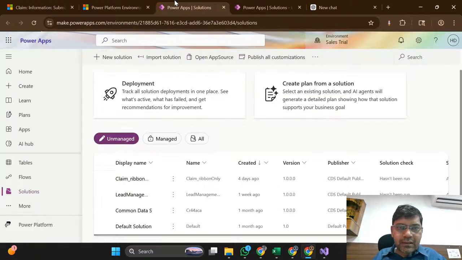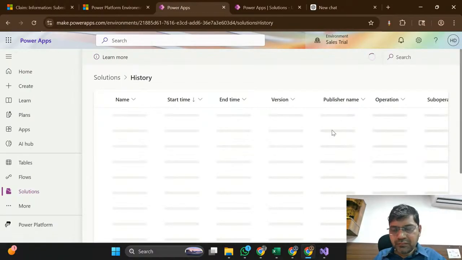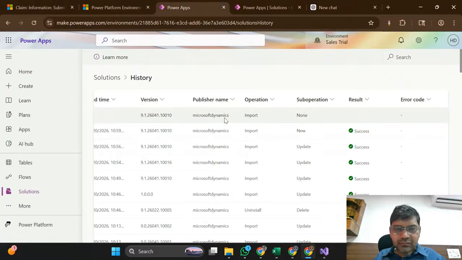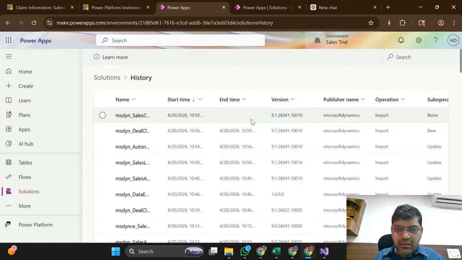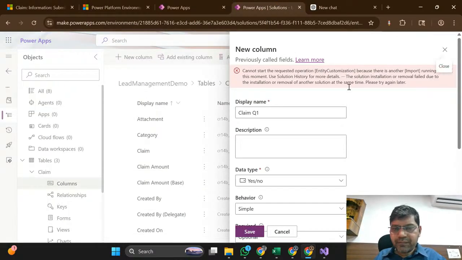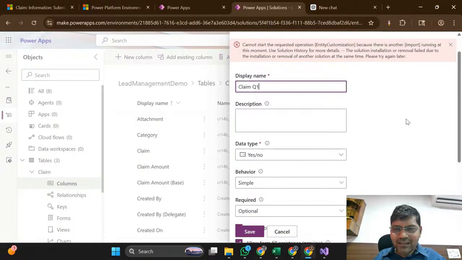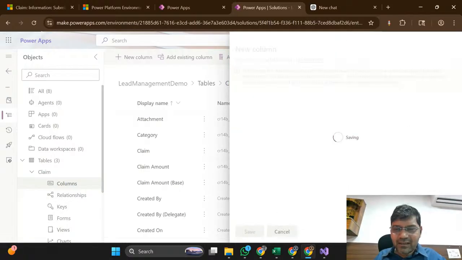Is there anything that it is running in the backend? Why Microsoft is doing such activity every time? Now this is Microsoft application. They are importing in backend. That's why the slowness is coming. I think Microsoft don't want to, our class, especially for every Monday. They are behind on their running schedule every day, every week.